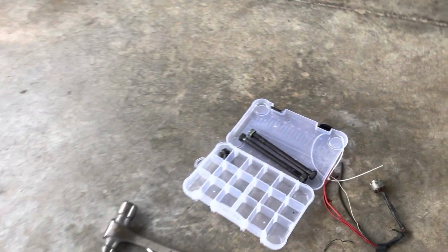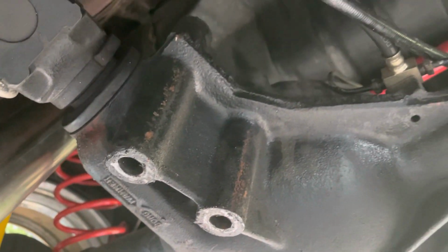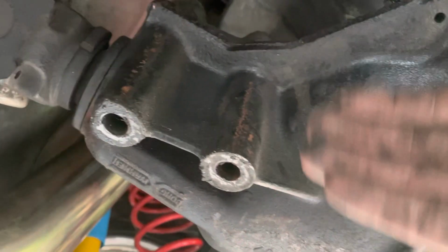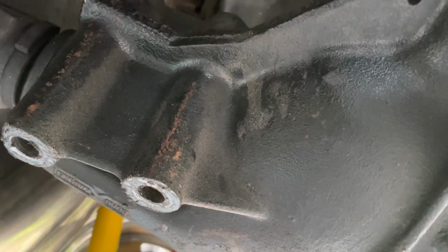So once you get out these two long bolts right here, pop them through right here. And then just take a crowbar or some kind of pry bar. You can put it up behind it and just kick it back. So you may see that in the time lapse. So we got that out.